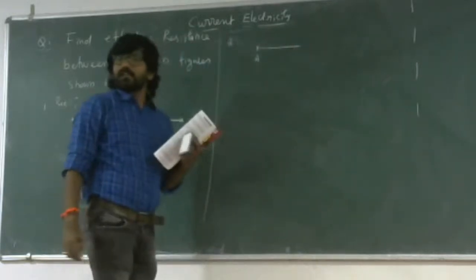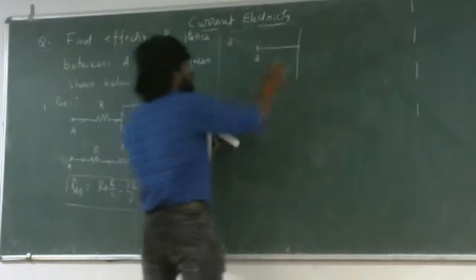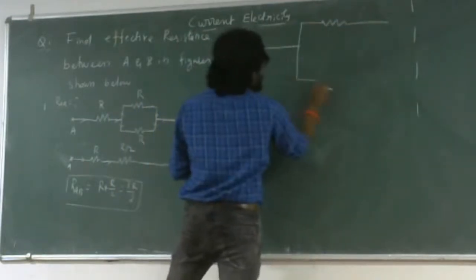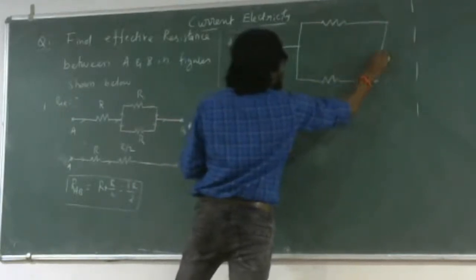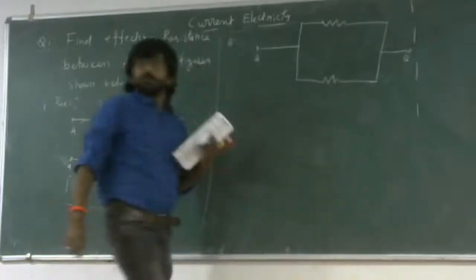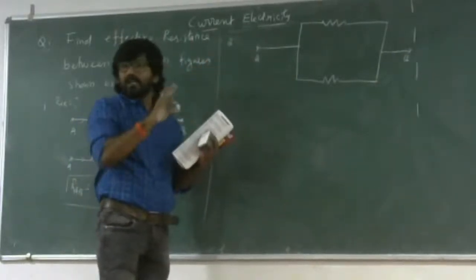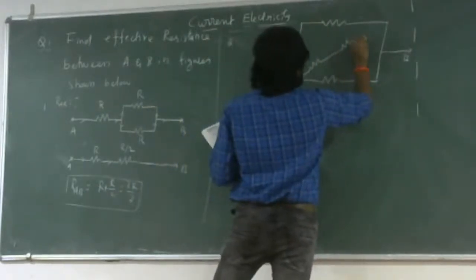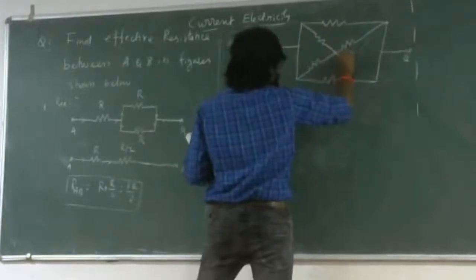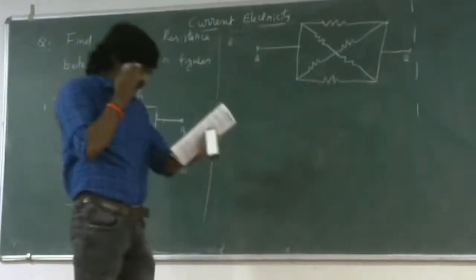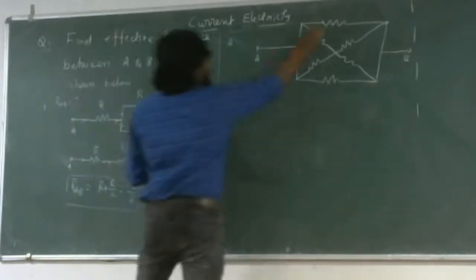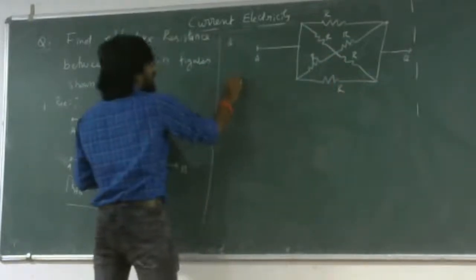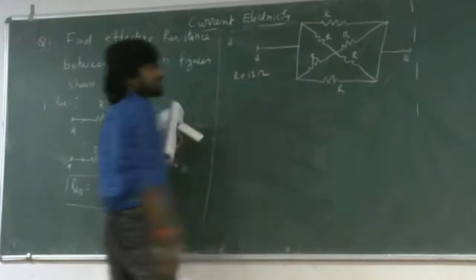The wire is connected here and here. The resistors are connected in such a way that one resistor is here and another resistor is here, and these two are connected to terminal B. And this forms kind of a rectangle or what we call a square. So along the diagonals here, 2 more resistors are connected like this, and in this diagonal 2 more resistors are connected like this. And it is given that all are identical resistors, and this is triple R, this is triple R. So all R's are equal to 12 ohm each.